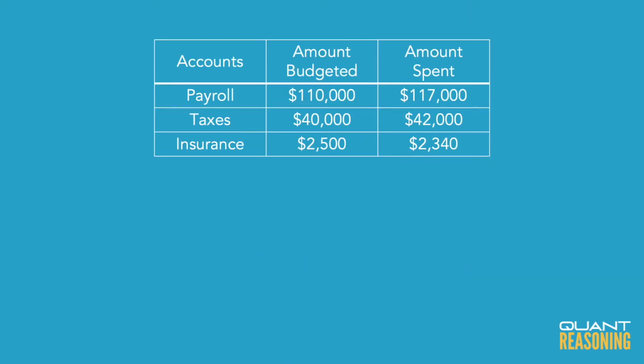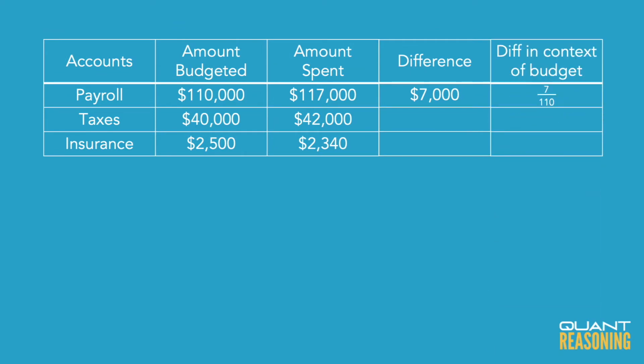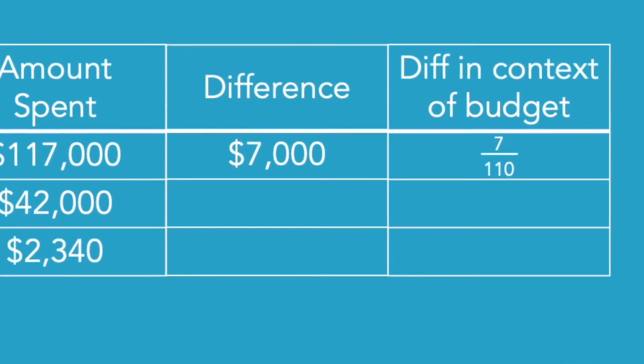So starting with the first one, we're comparing 110 to 117, and we want to think about the difference between them, which is 7, in the context of 110. And the reason I say the context of 110 is because at the end of the question, they specifically say, of the amount budgeted. So we want to ask ourselves, what's 7 over 110 compared to 6 over 100? Because the question wants to know, is it more than 6%? 6%, that's 6 over 100 or 3 over 50, if that's easier for us. And we want to compare 7 over 110 to 6 over 100.